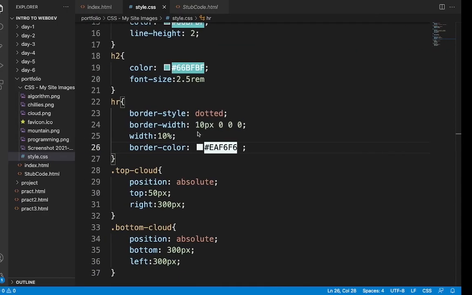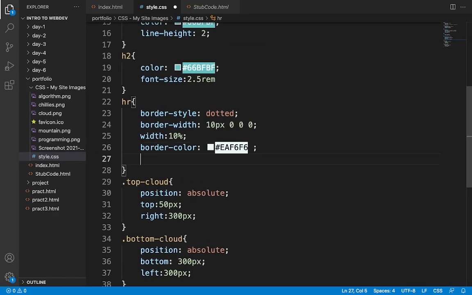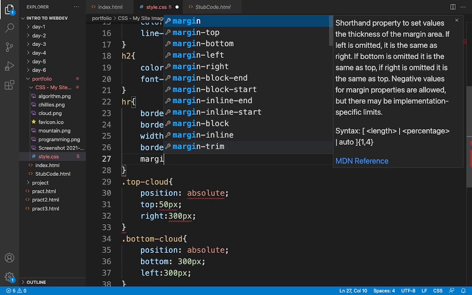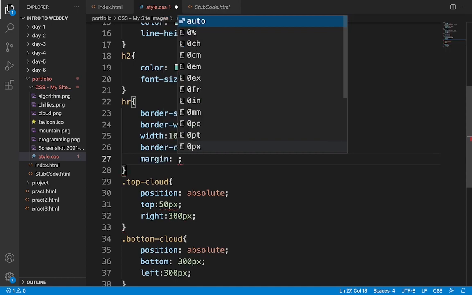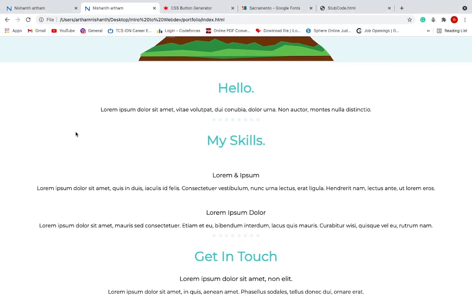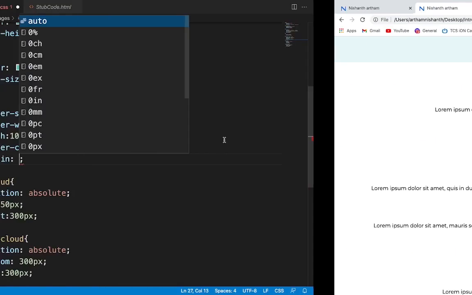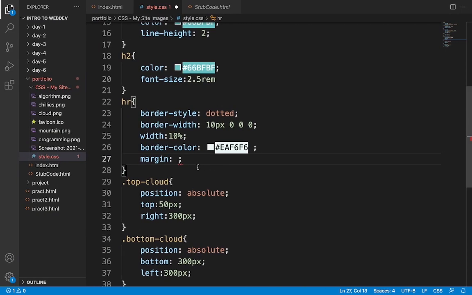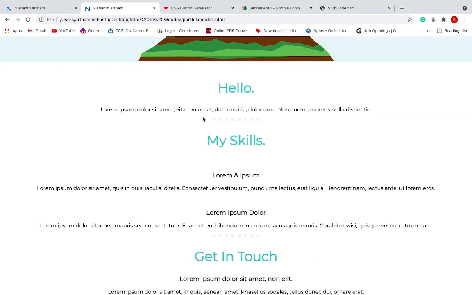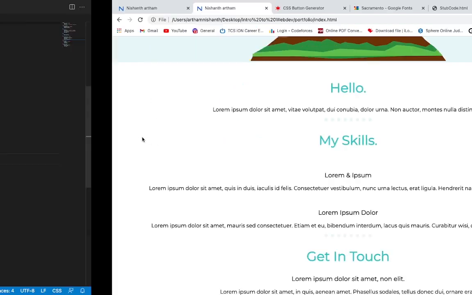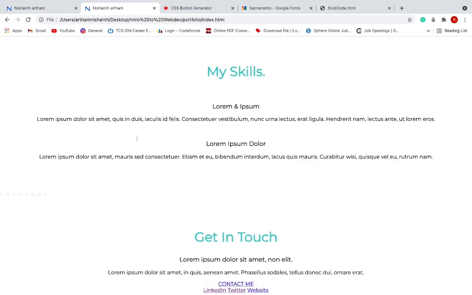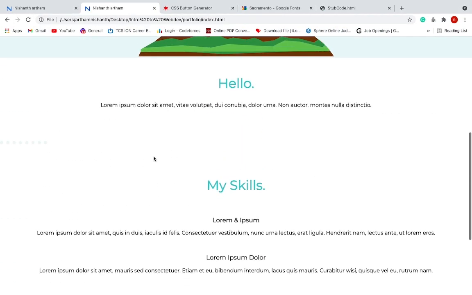You can see there's certain extra space over there. To create this extra space, let's add a margin to our HR tag. Let's give a margin, and there's no need for side-wise margin, right? Only top and bottom. So let's give 100 pixels and 0 pixels. I've told you about this. When we give 100, the first argument goes for top and bottom, and the second argument goes for left and right. Now save this and run.